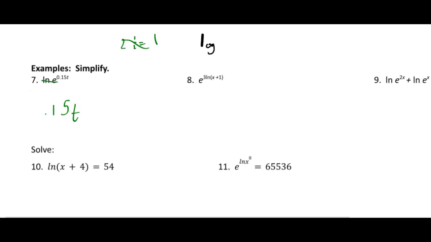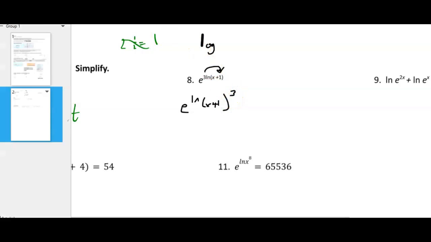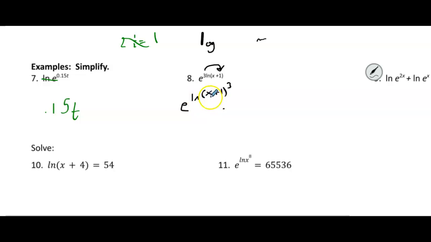So that's how I'm going to start this first problem. I'm going to put this 3 back as an exponent right here. I'm going to rewrite it so you can see it. It's going to be e raised to the natural log of x plus 1, raised to the 3rd power. So e to the natural log of x plus 1 cubed. Again, just move that exponent back to the power position. Now, your e and your natural log, since they're inverses of each other, will cancel out, and I'm left with x plus 1 cubed.